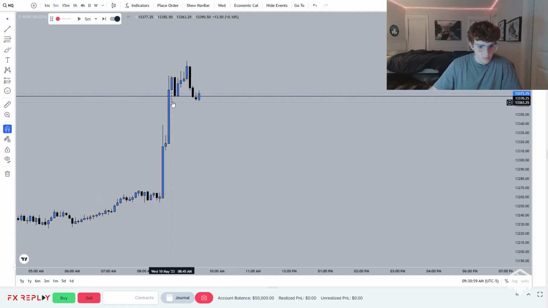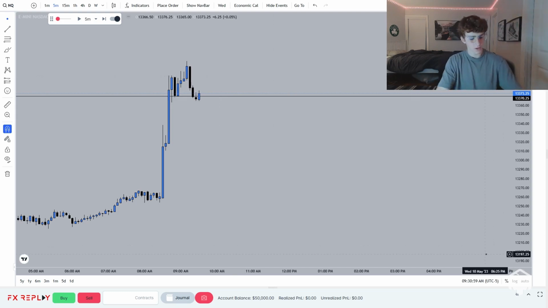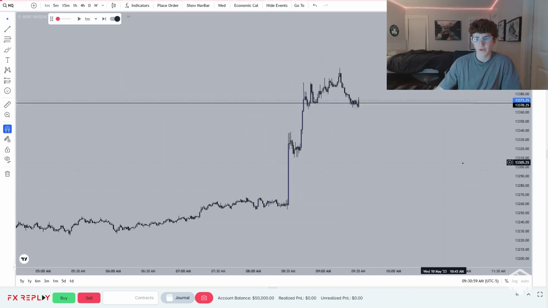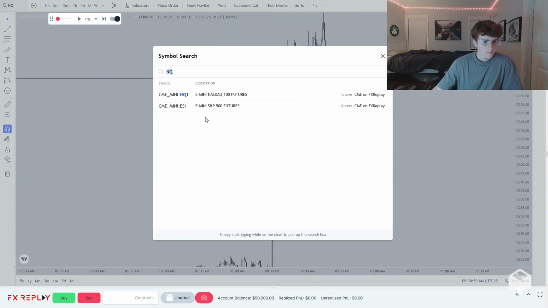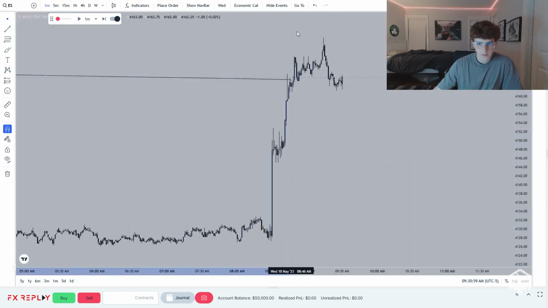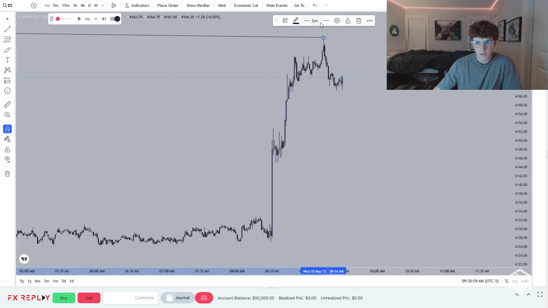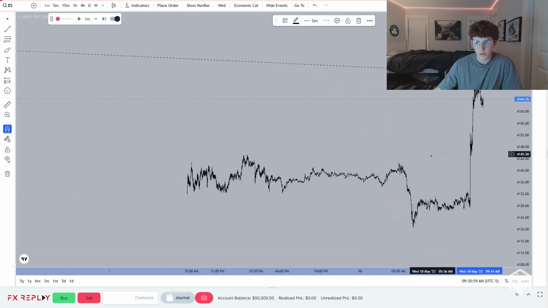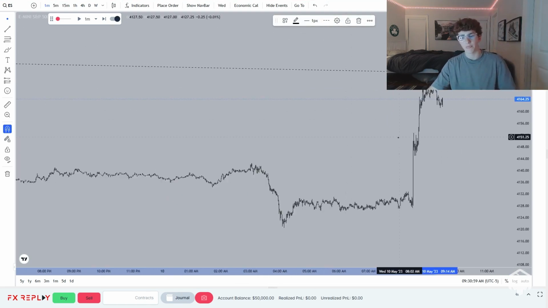We got a 5-minute candle close beneath the liquidity sweep, and then we got that 5-minute retracement, followed by more 5-minute displacement. So I'm already on the 1 minute from there, right? This is market open right here, but I'm already on the 1 minute, and I'm looking for an entry. So I'm going to try to take this on ES. I prefer the index that is closer to the drawn liquidity when we have an SMT. That's just what I prefer.